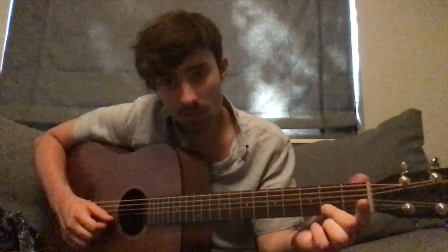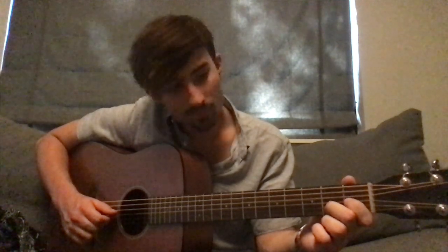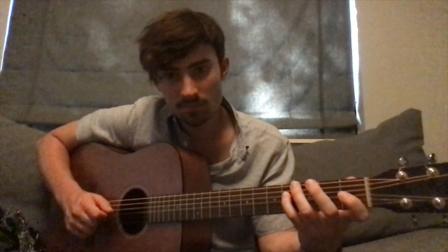After that, we're going to move our middle finger up to the second fret of the B. The reason I'm using my middle finger instead of my pointer finger is because we're going to use our pointer finger on the first fret of the G down here. So our first note is the second fret of the B, our second note is the first fret of the G, and then we're going to use our pinky finger on the fourth fret of the D. So if we combine those two parts, it sounds like this.